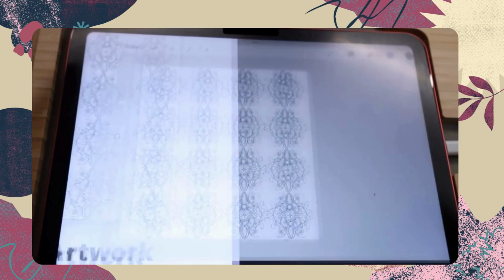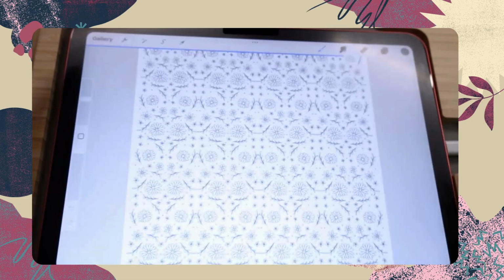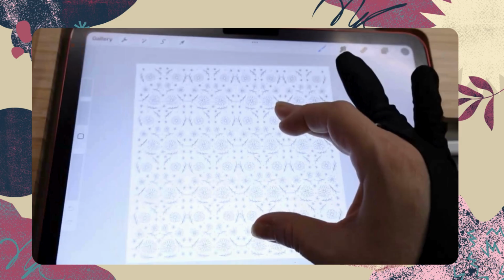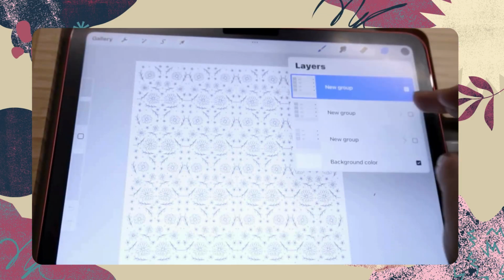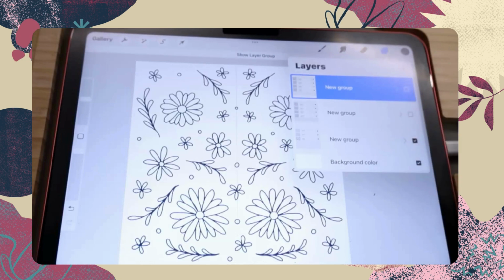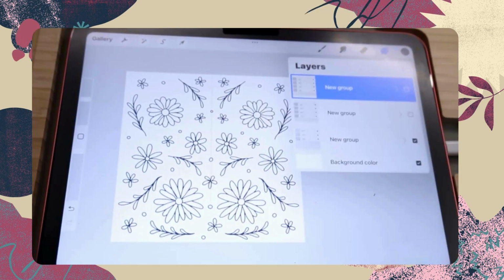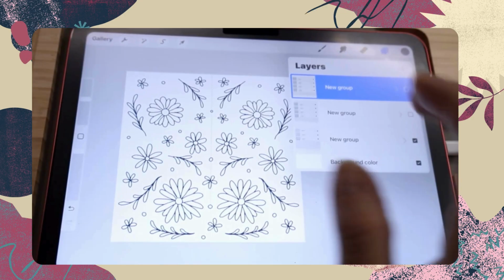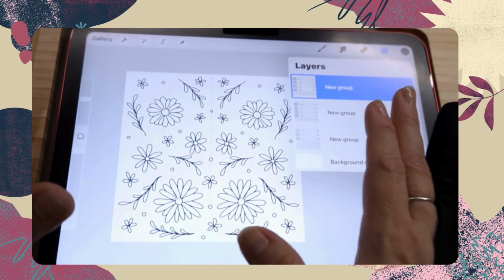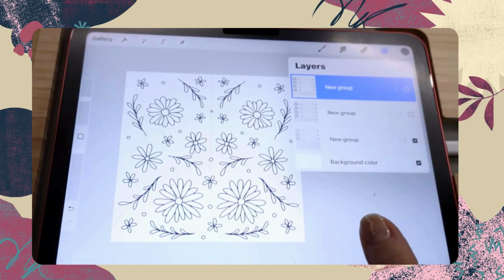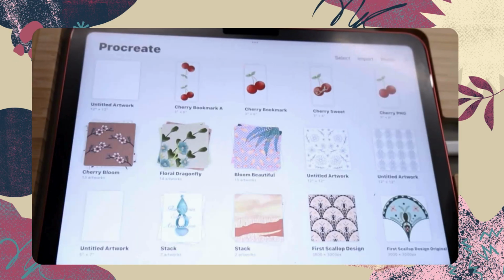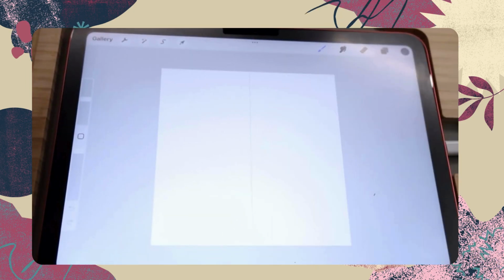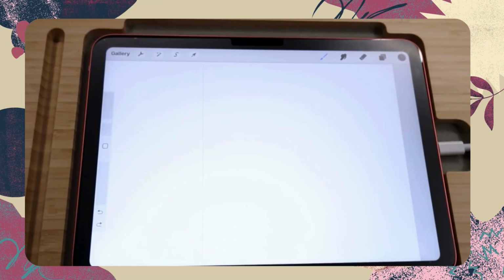Then I have another one. It's a little bit simpler. It doesn't look simple right here because that's like the full one, but let's see. This is what we started off with. Okay, so we're going to do something a little like this for our example today. So let's go ahead and go back to our artboard and we'll get started with that. All right, we're back on our artboard.